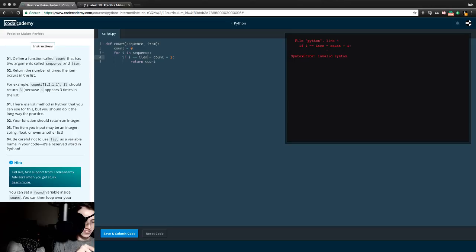Alright, hold on. You don't need to check the count variable for equality. You need to increment the count when the widget is equal to the item you're looking for. God.